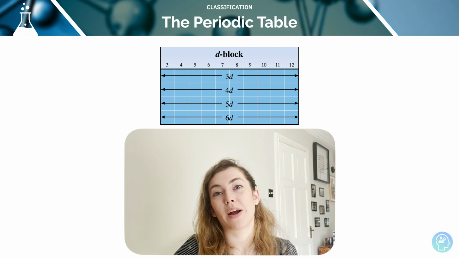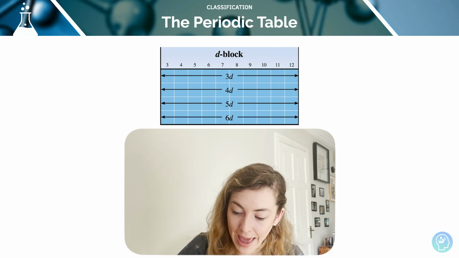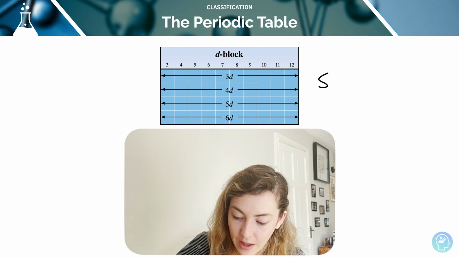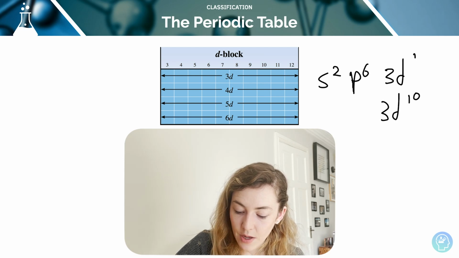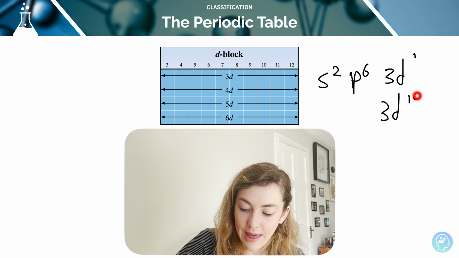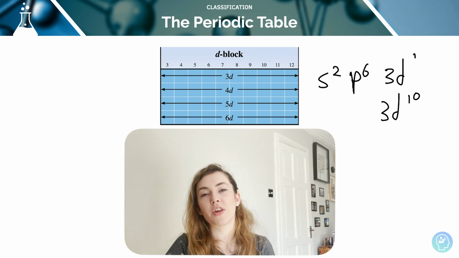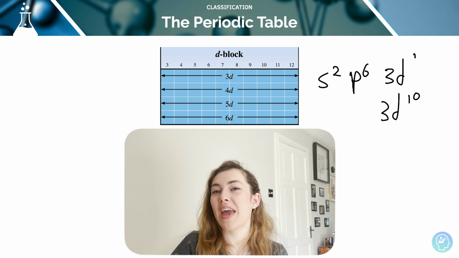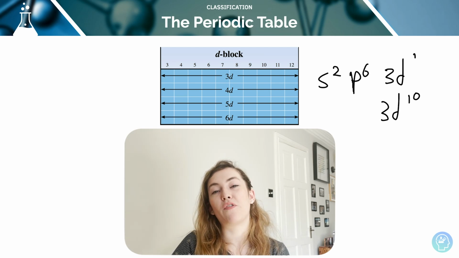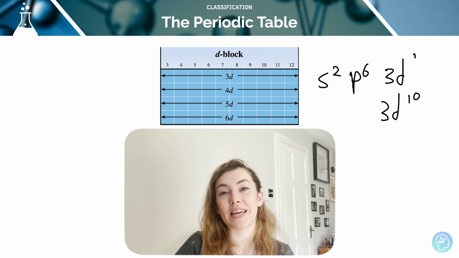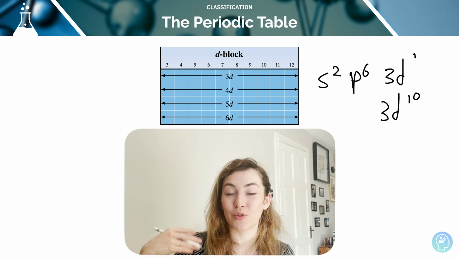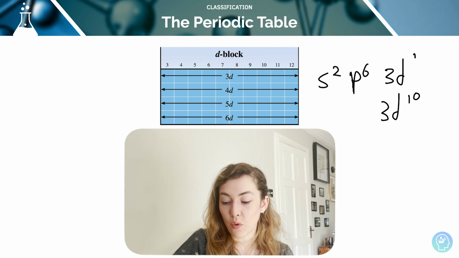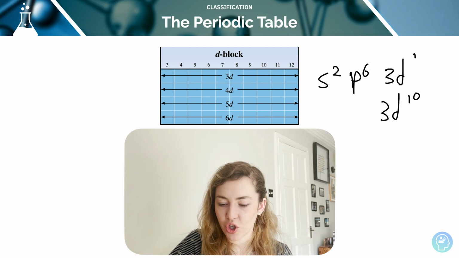Then we've got our D block elements. Now these are going to have an outer shell configuration between S2, P6, and 3D1 to 3D10. So we're going to be filling in the electrons within here in the D block. And the transition metals are going to lose their electrons from both the S and the D. If you remember, the 4s subshell fills before the 3D, but we lose that electron from the 4s before we lose it from the 3D. So jump back a few tutorials to remind yourself if you need to. And they're going to form positive ions and metallic structures.